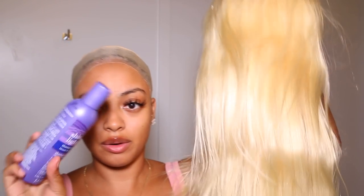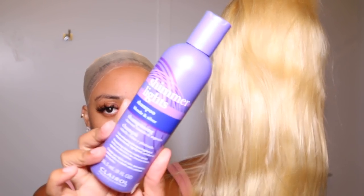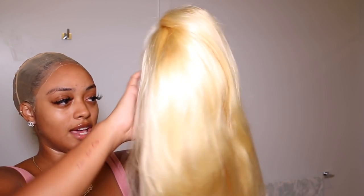So I want to tint the lace on this wig, and I also want to wash it with purple shampoo. So I'm gonna wash it with Shimmer Lights shampoo, and I'm gonna let it sit. I'm gonna very quickly just wash this with purple shampoo so I can take out some of the yellow and make it a bit more icy. I saw this gorgeous install that Arrogant Tay did on Jada, and I'm trying to replicate.